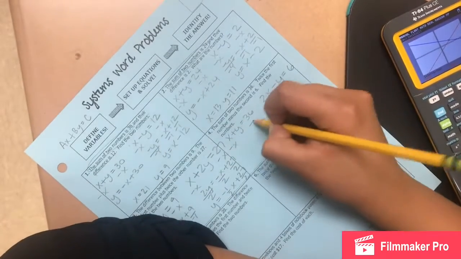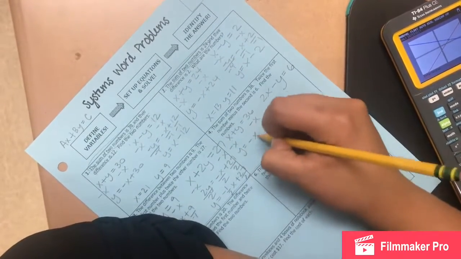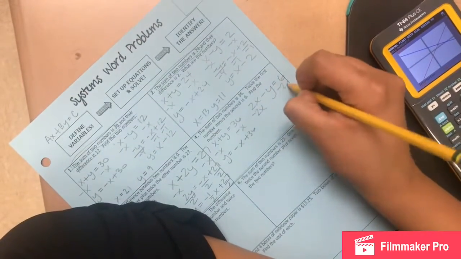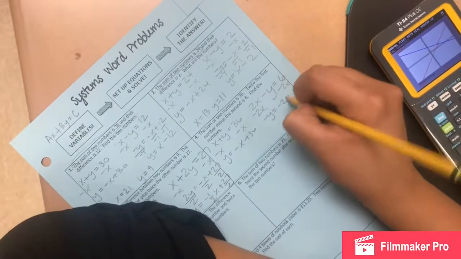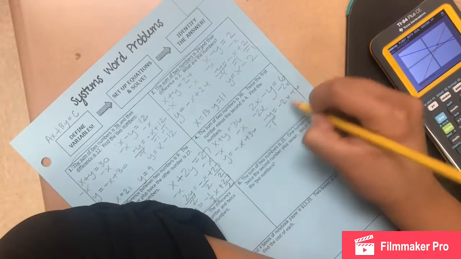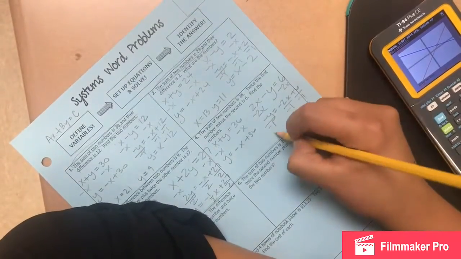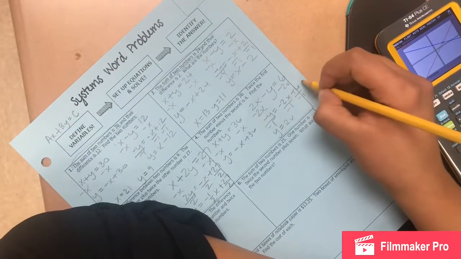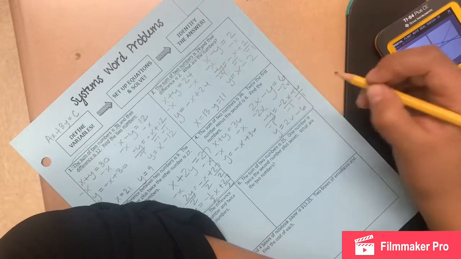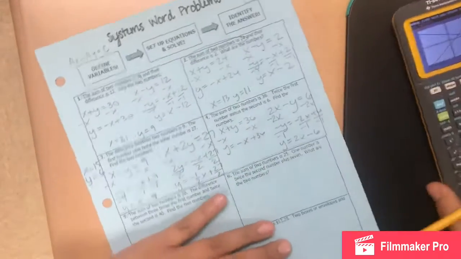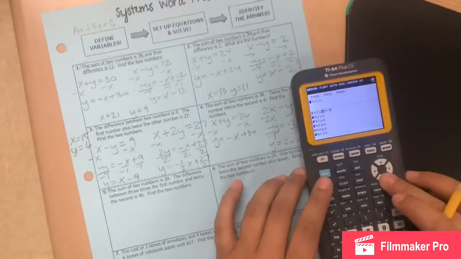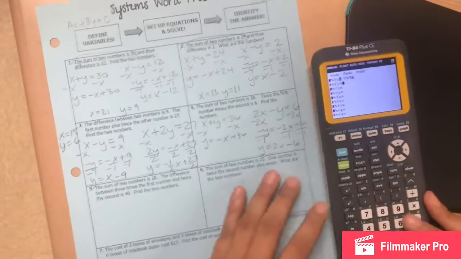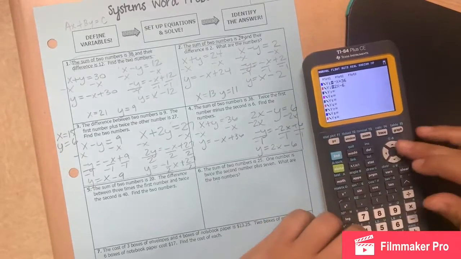I'm going to subtract x from both sides. So I have negative x plus 36. On the right side, I'm going to do minus 2x. So negative y equals negative 2x plus 6. Divide by negative 1. So y equals negative 2 over negative 1 is positive 2, and positive 6 over negative 1 is minus 6. Okay. So then I'm going to take those equations, type them in. Everything else is pretty straightforward. It's just the math involved we got to make sure we get correct.